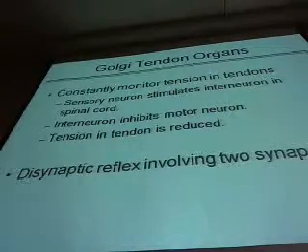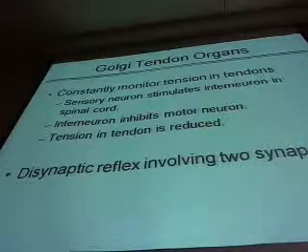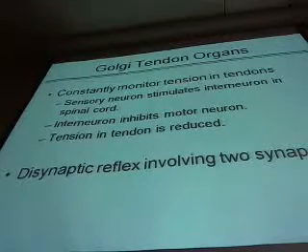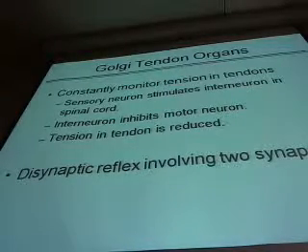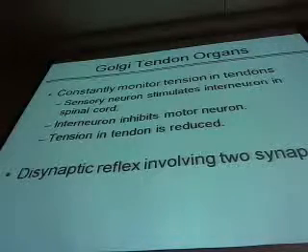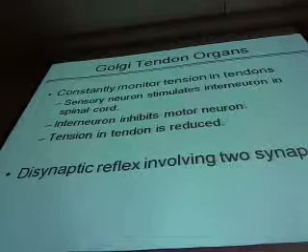Golgi tendon organs are on the tendons, and they monitor the tension of the tendons. They stimulate interneurons in the spinal cord, the interneurons stimulate a motor neuron, and tension in the tendon is reduced. Your knee jerk is a patellar tendon reflex. By just tapping it, you're adding a little more tension. And boom, you've got your knee jerk.